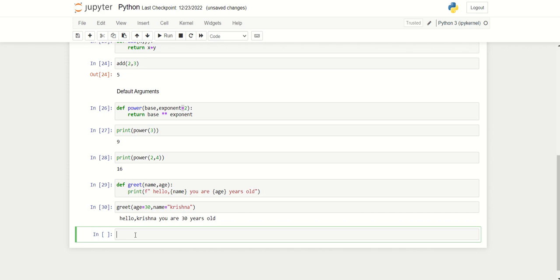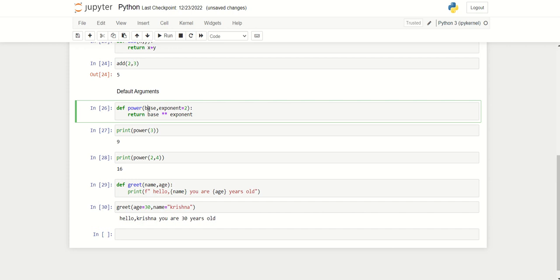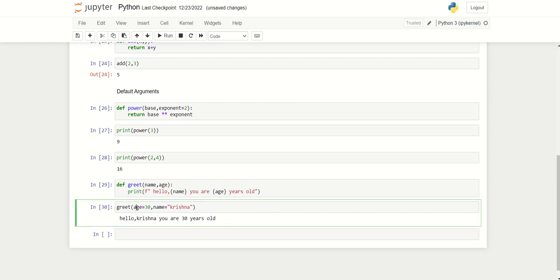So initially we have given 2 comma 4, and based on the position it is taken. If I declare the parameter variable and values within the function call, based on the variable it will assign to the function. This is called keyword arguments.